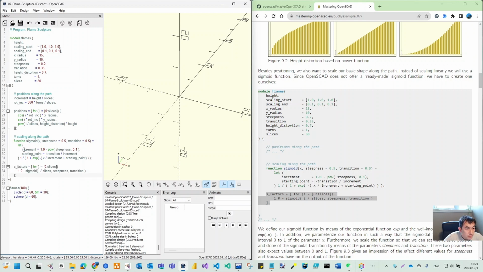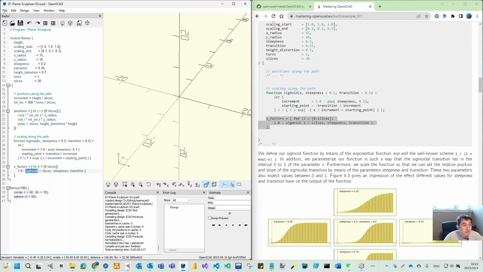So this factor is not in the function, because this is our variable used for this sigmoid. So until now, there's no error. So let's save and continue. It's already saved, I think.